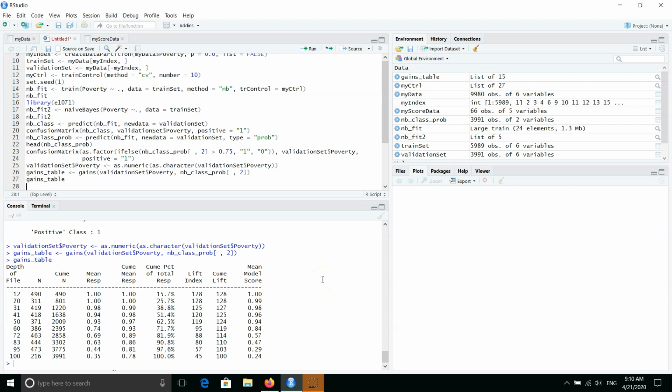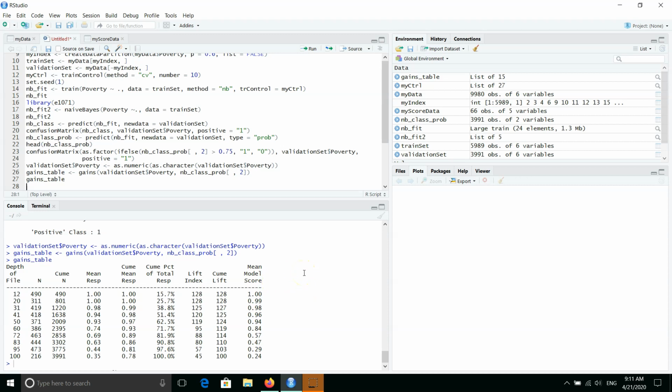We have discussed the components of the gains table when we demonstrated how to perform k-nearest neighbors analysis in R, so I'm not going to repeat this here. If you are not clear about what the gains table means, please refer to the recorded lecture on performing KNN in R to refresh your memory on this topic. But here's the gist of it. The gains table shows 10 groups based on their probabilities of belonging to the target class.